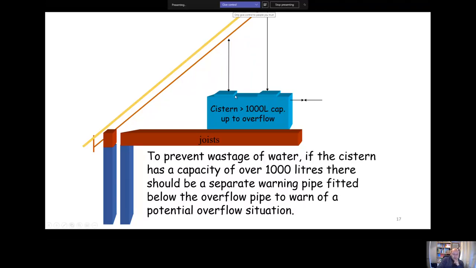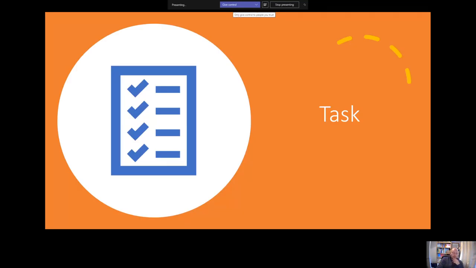Any large systems, very large systems, if it's got a capacity of over a thousand liters, it should have a separate warning pipe 25 mil below the overflow pipe to warn of a potential overflow situation. So this would be a much smaller pipe to let the water out so people know that there's an overflow before you get loads of water flowing out. Larger systems are going to have larger inlets, much more water flowing through into them, and therefore there's a real risk of wastage of water if they did start to overflow. A warning pipe would let us know that there's an issue before lots and lots of water started to flow away unused, which is obviously one of the main points of the water regulations: to prevent wastage of water. So that helps us to meet that requirement. Okay, now it is time for your task.